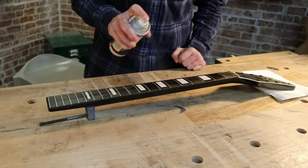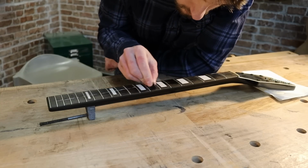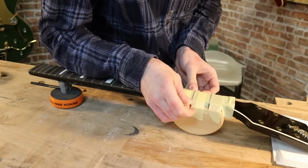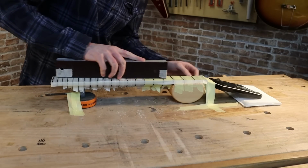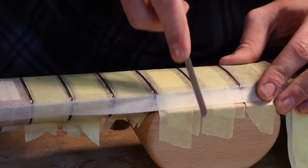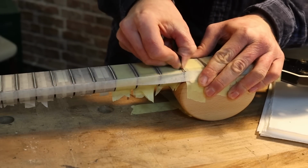Now, when I did the fret level and dress, it wasn't straight, and that was a bit of a problem. You know, there's not really a great deal you can do aside from refretting the whole guitar when you've got a really uneven fretboard with no truss rod. But luckily it was just within acceptable. I managed to get one more fret level and dress out of this. I think after this it may well need a refret next. But you know, for saying it's however old it is, 1959, it has held up pretty well.